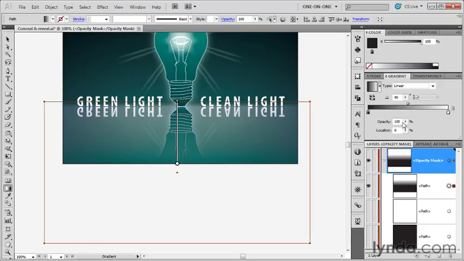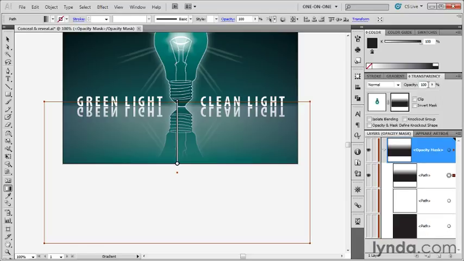Now, I can continue to modify this gradient to my heart's content, but at this point I think I'd like to reduce the opacity of this layer a little bit. If you switch to the transparency panel and change that opacity value there, then you're going to change the opacity of the layer mask. That is the selected object on the layer mask, this rectangle in particular. You're not going to affect the layer. If you want to affect the layer, you have to click on its thumbnail to switch back to the layer.